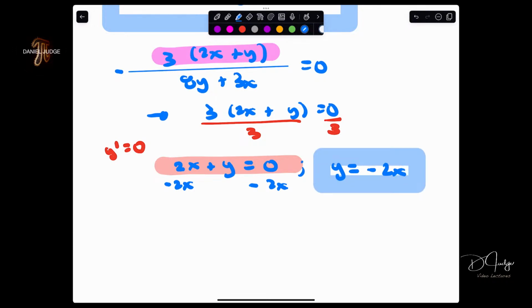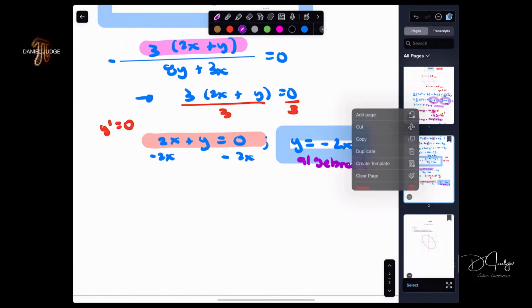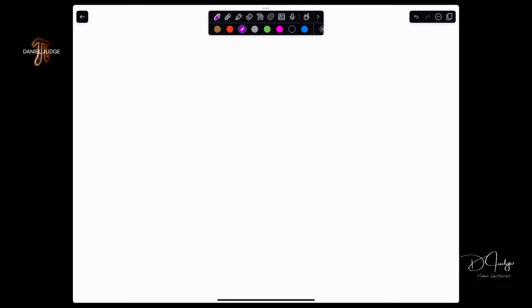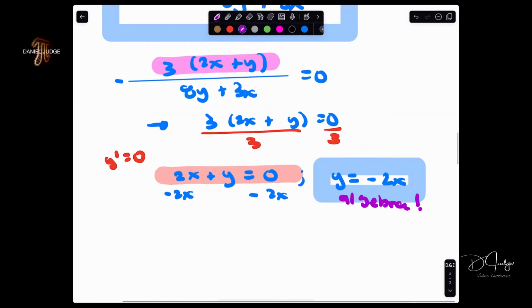This is going to bring about some algebra, and this is kind of the rabbit hole I mentioned that I was looking to avoid a little bit with some of these questions. But it's not that big of a deal in this case, though it can generally be a very big deal, because you're not having a function of x equals a number that's solvable. You now have y equals negative 2x, and that's going to be a little more complicated. Now we're going to use this relationship. So stay tuned for the algebra. I didn't intend for it to be this way, but anyway, here's what's going to happen.